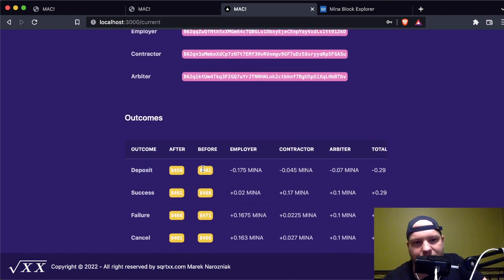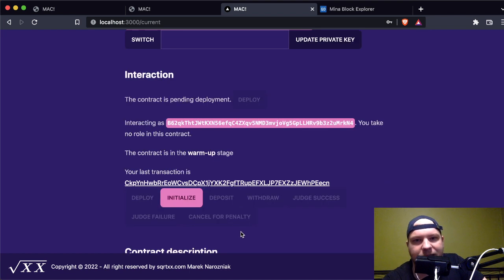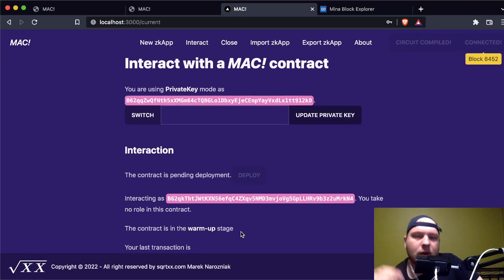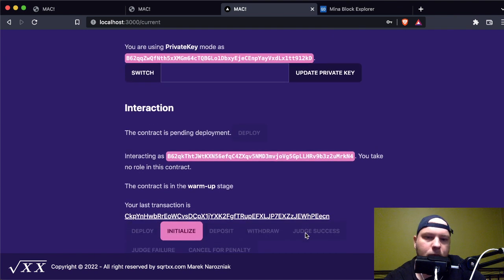But after the deposit is closed, the only way to cancel is within this time frame, and the only party that can do it is the contractor. So this gives the contractor the right to cancel, but they have to pay a little bit for not being decisive or not planning properly or whatever.